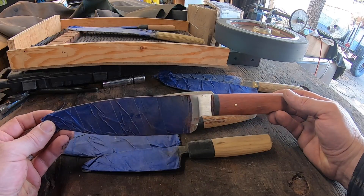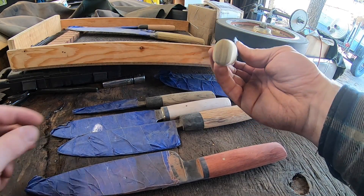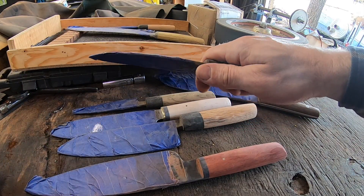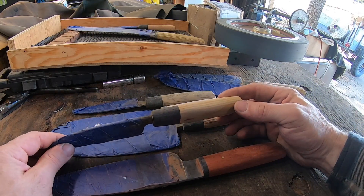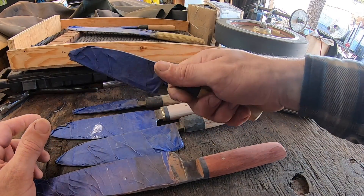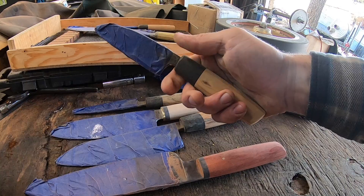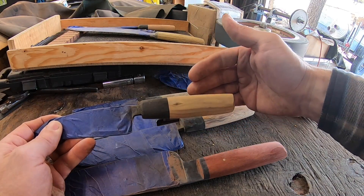The second thing when it comes to proper handle design and ergonomics is just the natural comfort of the handle. The oval cross section comes into play there as well, because while you want something that is easily indexed and will not easily move from the chosen indexing — such as twisting in the hand — you also don't want something so angular or with sharp corners to where the user will experience discomfort or even injury in the form of hot spots or blisters during extended use. It's very important to have well-rounded corners and a well-rounded cross section that, while secure in the grip, is also comfortable and does not present uneven pressure points.